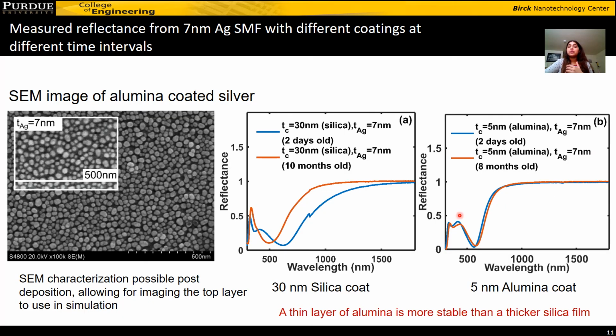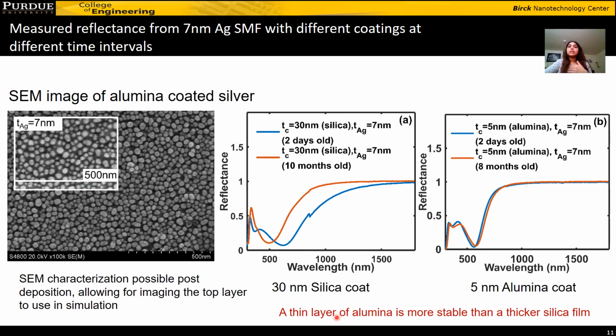Now, one of the issues with the silica overcoating layer on the 7 nanometer silver film was that when we checked it after months, we saw that the silica overcoating was not enough to protect our silver layer, and it gradually degraded over time.